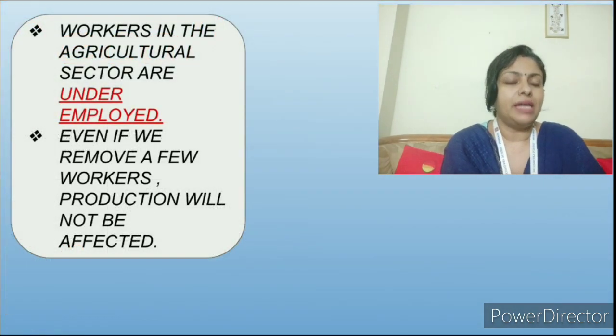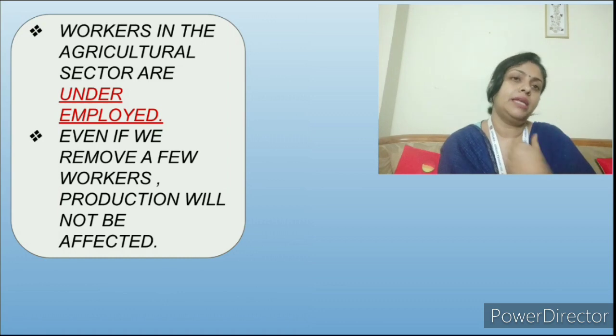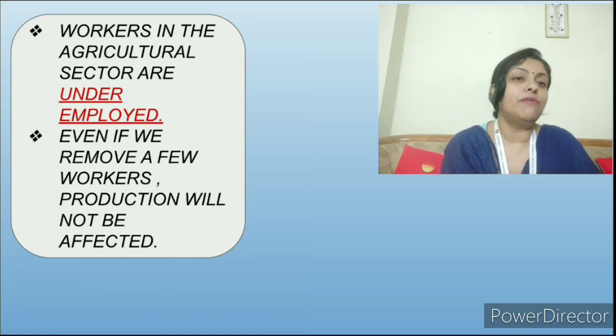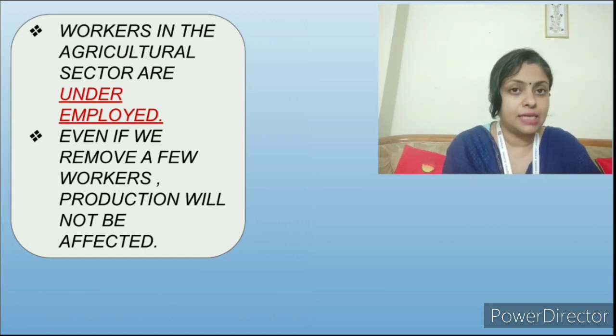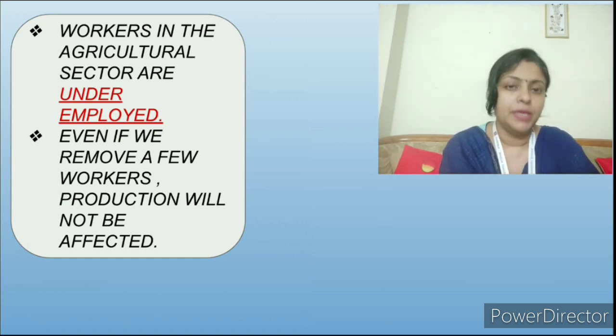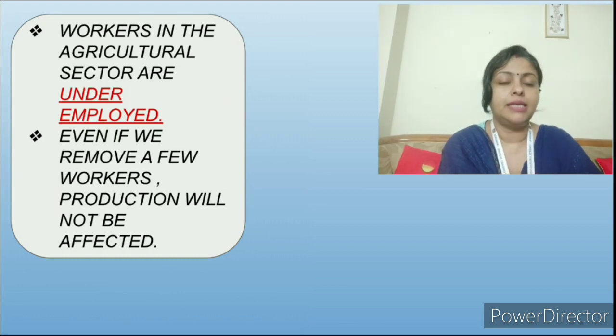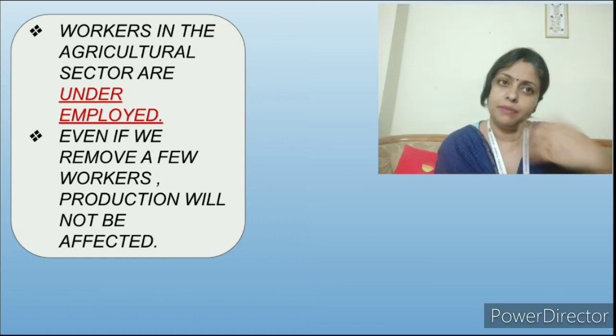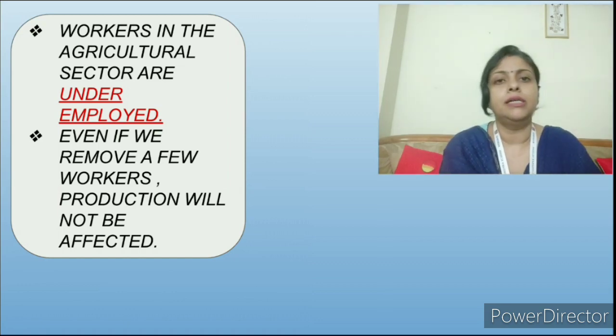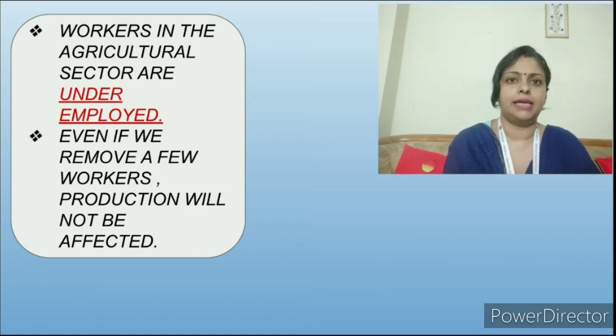Okay. So finally it has been summarized. What we did in the last class can be summarized in these two lines: the number of people working in the agricultural sector are underemployed. Now this is a term which is new for all of you. We are going to discuss this particular term in detail, but for now you need to understand that in the agricultural sector workers are underemployed. When you say under, it means below. So we'll understand this further when we come to the other slides.